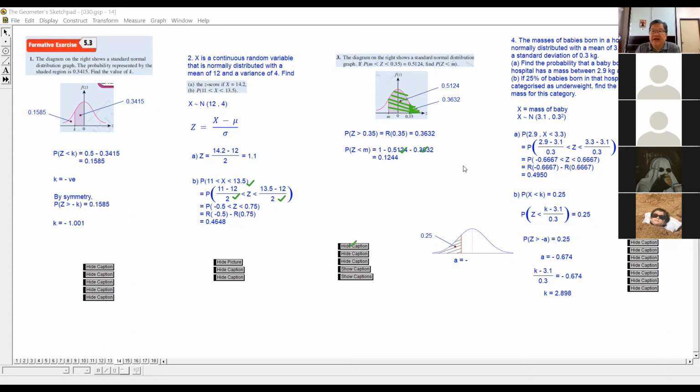So this is the case. They want us to find the probability, that's all. No need to find the value of m. If you want to find the value of m, you have to make sure that you add a negative sign there because m is negative. But here they ask find the probability of z less than m. So this is the answer already.